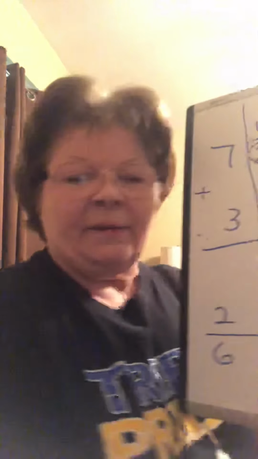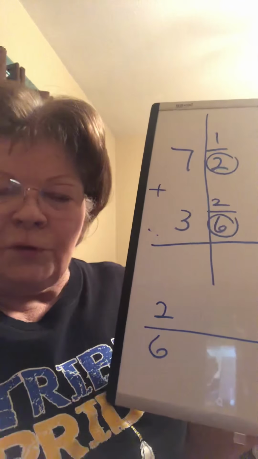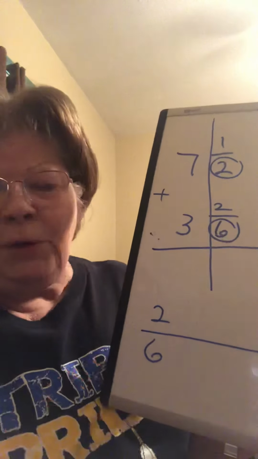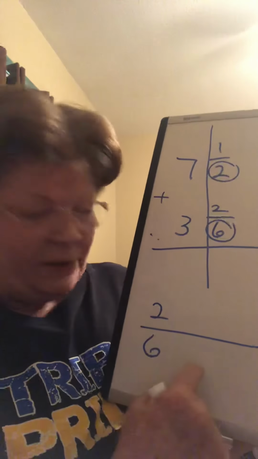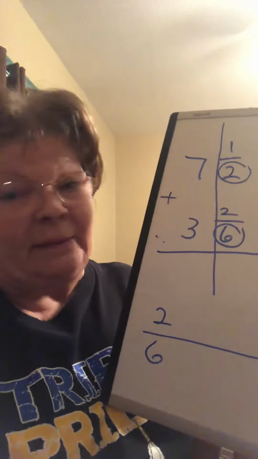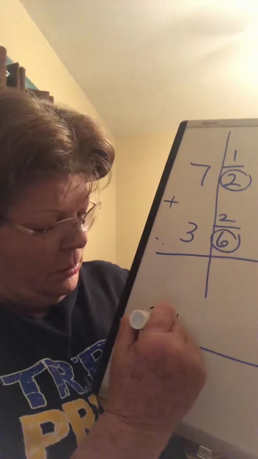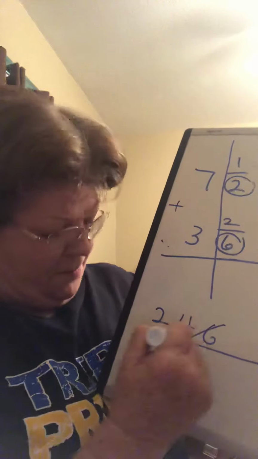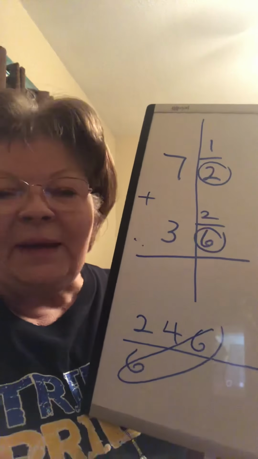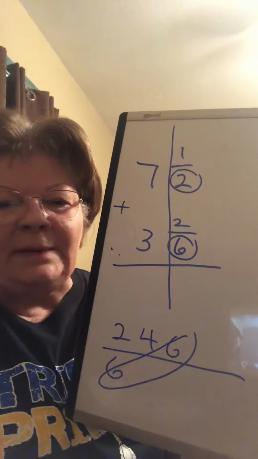I always tell the kids, I start with the smallest denominator, because 6 is sitting down here, and it's quite a bit bigger than that too. So there's no sense going 6, 12, 18. Let's get 2 caught up to the 6, and we might find our common denominator. So let's do the 2. 2, 4, 6. Look at that. We didn't have to go anywhere with that 6. So 6 is my common denominator. Everybody good on that step?